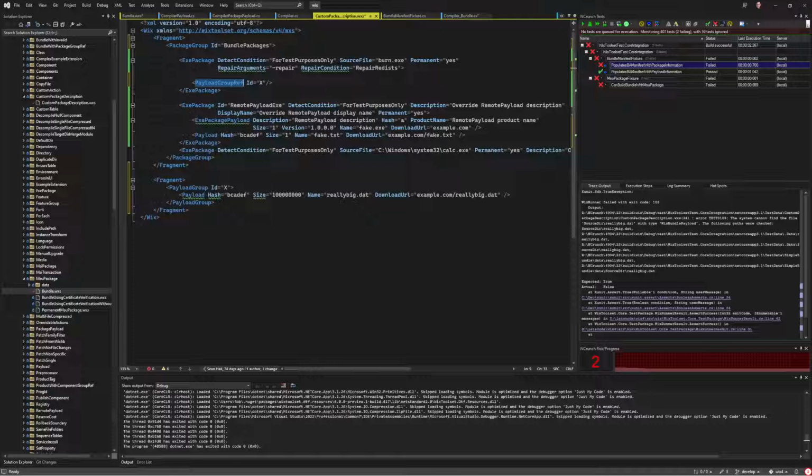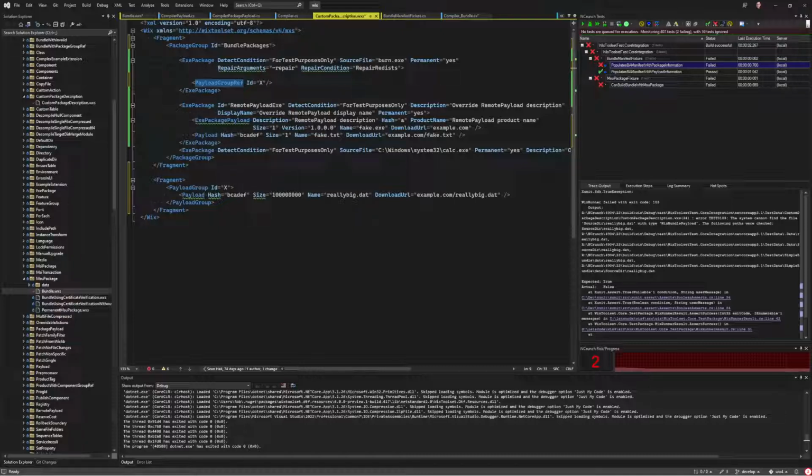Which is definitely doable. It would allow you to have payload groups with remote payloads in. That's essentially the feature, is to allow payload groups to have remote payloads, which would be the complete solution. I think that would be, yes, then it can do the right thing.